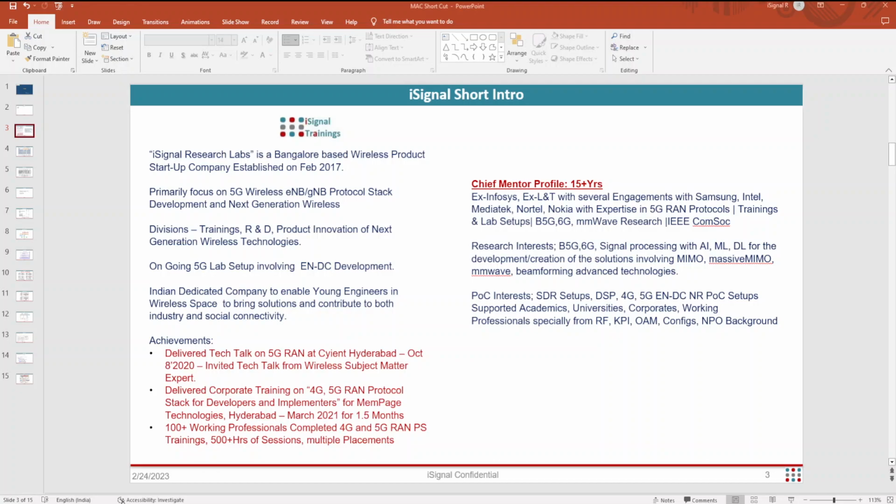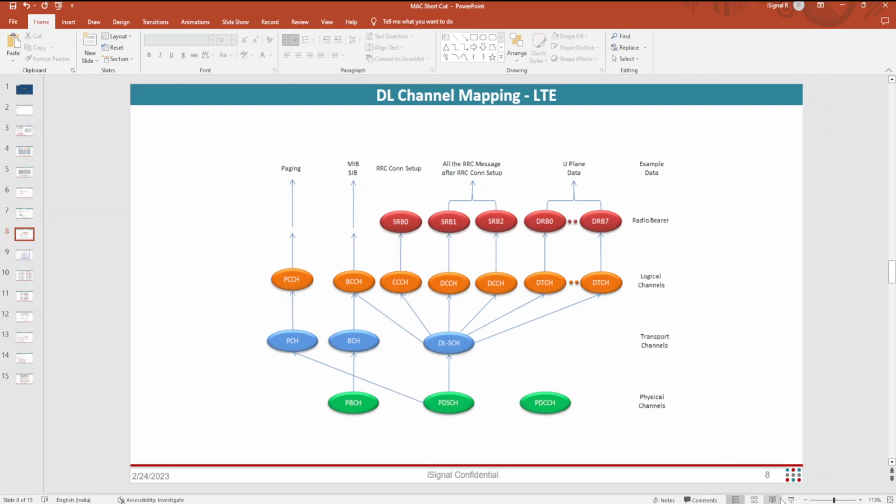Uplink means we have different channels that we need to understand. Now, majorly the layer mapping is RLC, MAC and physical layer. So what kind of channels? We have logical channels, transport channels and physical channels. When it comes to the logical channels, we have CCCH, DCCH, and it depends on whether it is uplink or downlink. So there are multiple things. Okay, let me just give that whole picture now. Yeah, I hope this is visible.